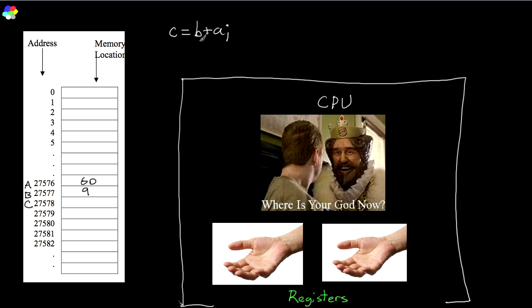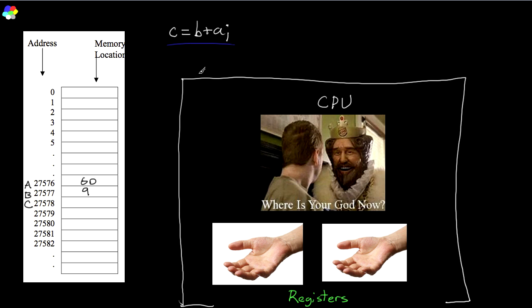Now let's take a look at a little bit of an in-depth example of how the CPU goes about its business. We've got here a very simple line of C++ code: C equals B plus A. So how does this work? First, C, B, and A are variables stored in memory. So the CPU has to load those values into itself in order to work on them. The CPU has some special storage locations built into its core circuitry, called registers. You can think of them like the hands of the CPU, and they're what it uses to do its work.